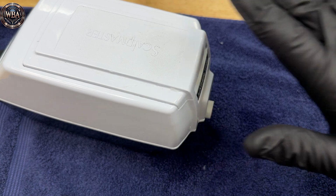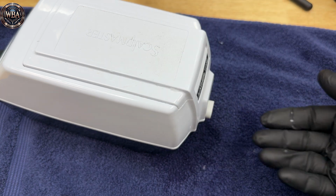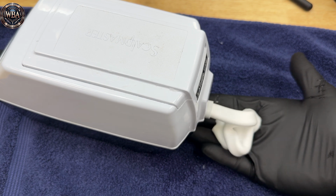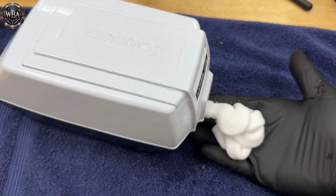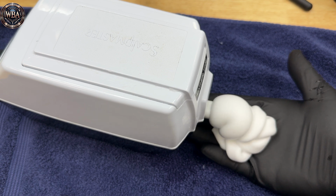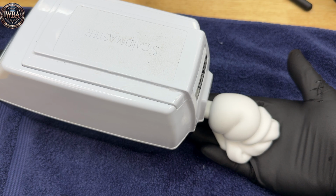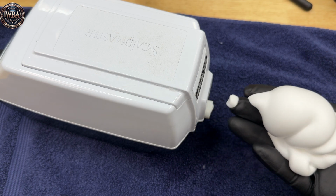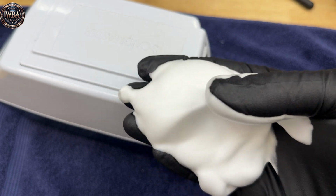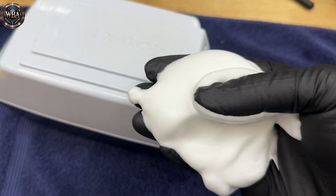Okay guys, so now our machine is ready. Let's try it. You can see how fast and smooth it is now. It's warm and soft and nice.